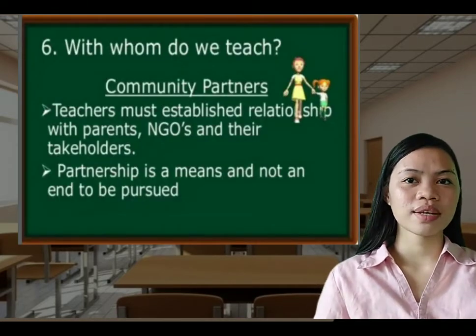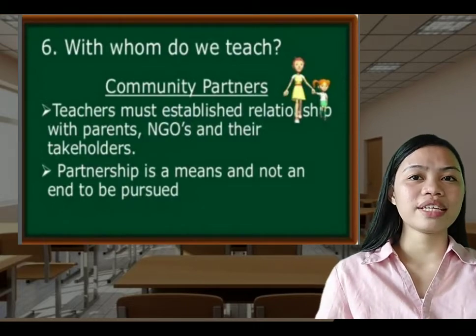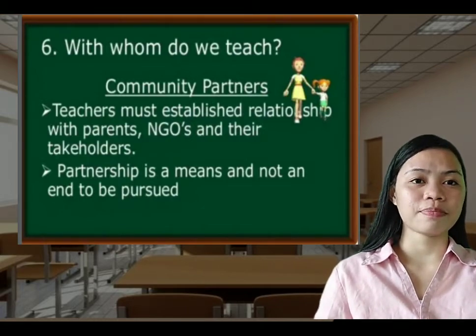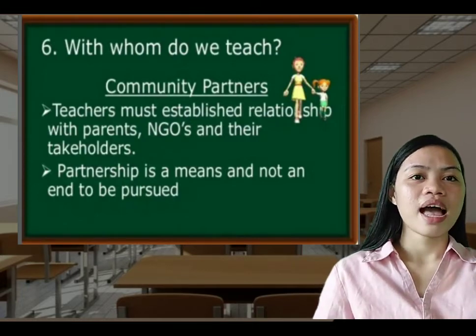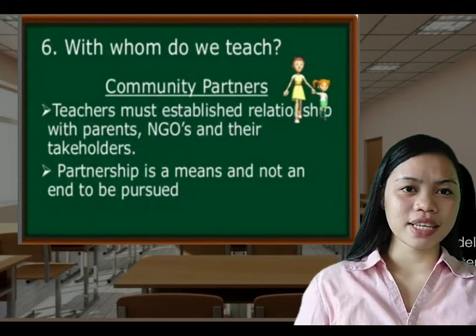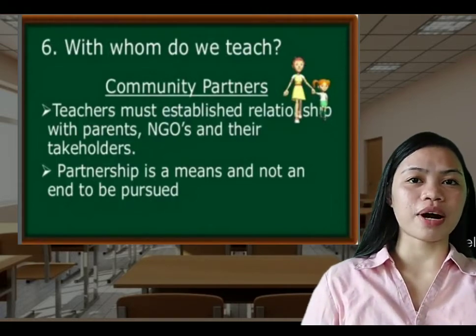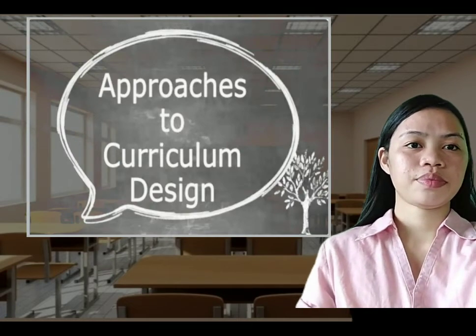And last is, with whom do we teach? So teaching is a collaborative undertaking. While teachers are the focal point in the learning process, they must draw upon the resources of their environment and of their partners to be effective. Teachers must establish relationships with partners, NGOs, and their stakeholders. Then let's proceed to approaches to curriculum design.